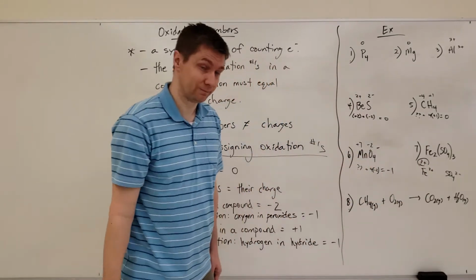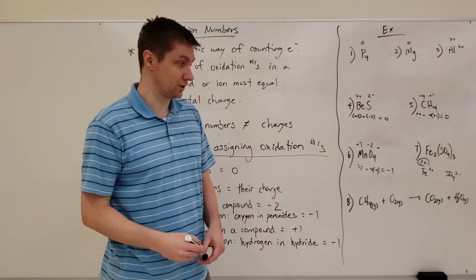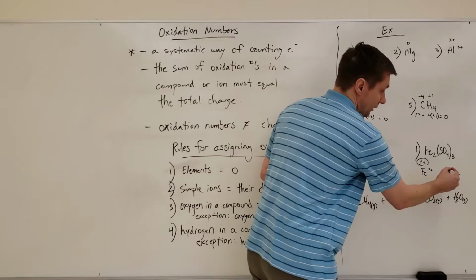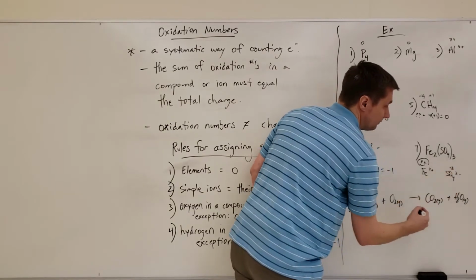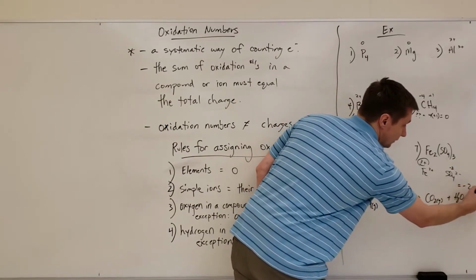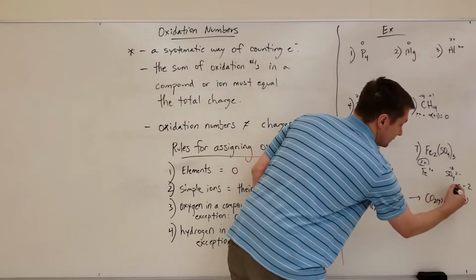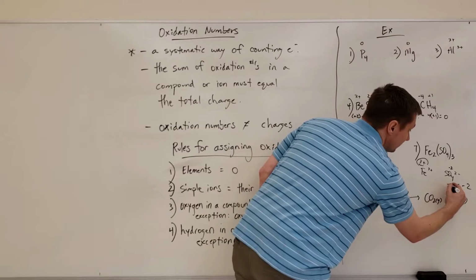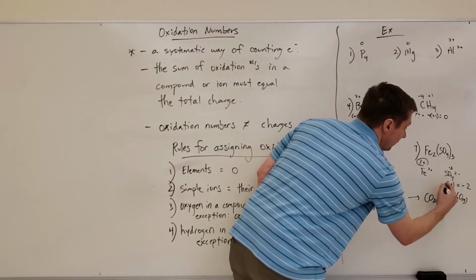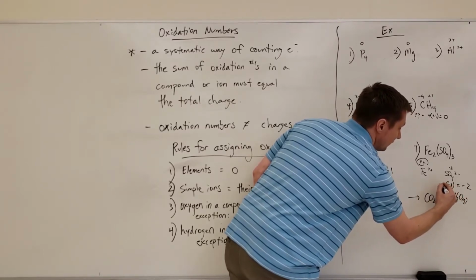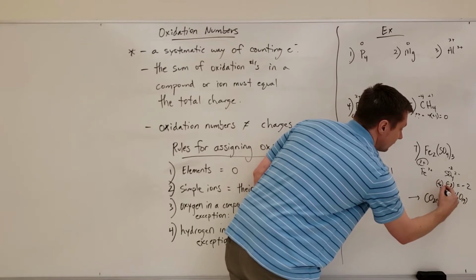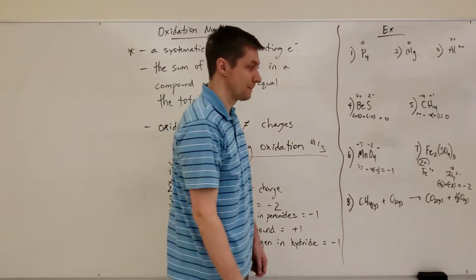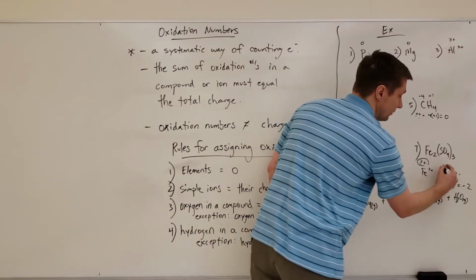And that one's done. Now I can assign the oxidation numbers to that complex ion, SO4 2-. And I know that oxygen, again, is a -2. This whole thing is going to equal a -2. And so I go 2 times 4 is a -8 altogether, which means that this must be a +6, plus a -8 gives me a -2. That means that sulfur here is just going to be the +6.